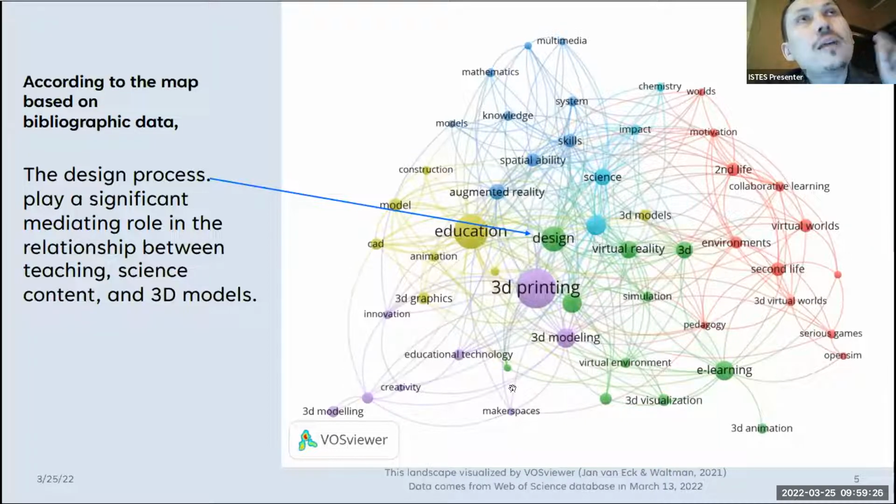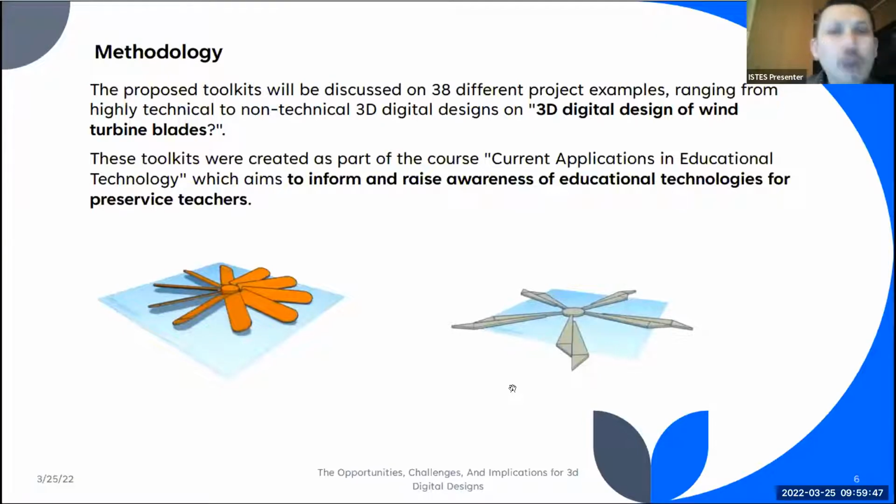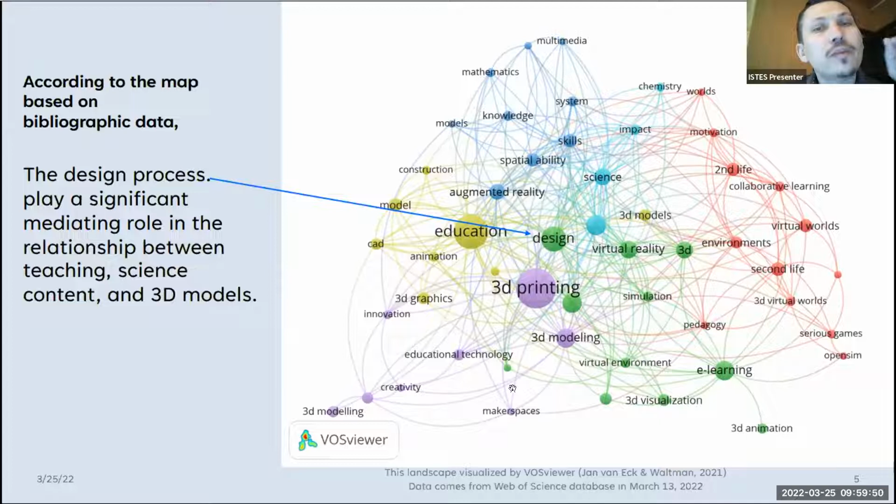So I suggest that for 3D designers doing 3D printing, they focus on the design process. And the design process plays a significant mediating role in this kind of work. In this paper, I explain all these opportunities and the working areas in full text, but here I just show the main idea of this presentation.